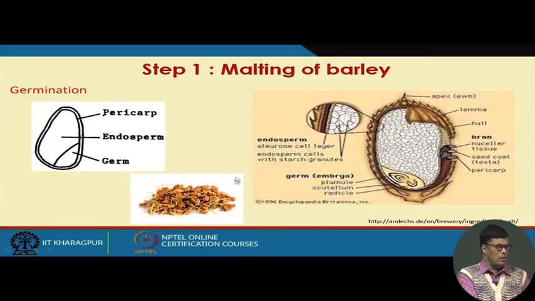Now this is how the barley grain looks. You can see that we have the pericarp, then the endosperm, then the germ. Actually, here the germination takes place. You can see that in this germination, ascospore formation is there. When the germination reaches three-quarters of the length of the kernel, then and only then do you stop the germination process. How do you stop it? You just dry it, so the germination will be stopped. Now this is the sprouted barley grains. You can see how the shoot formation takes place in the barley grains during the germination process.